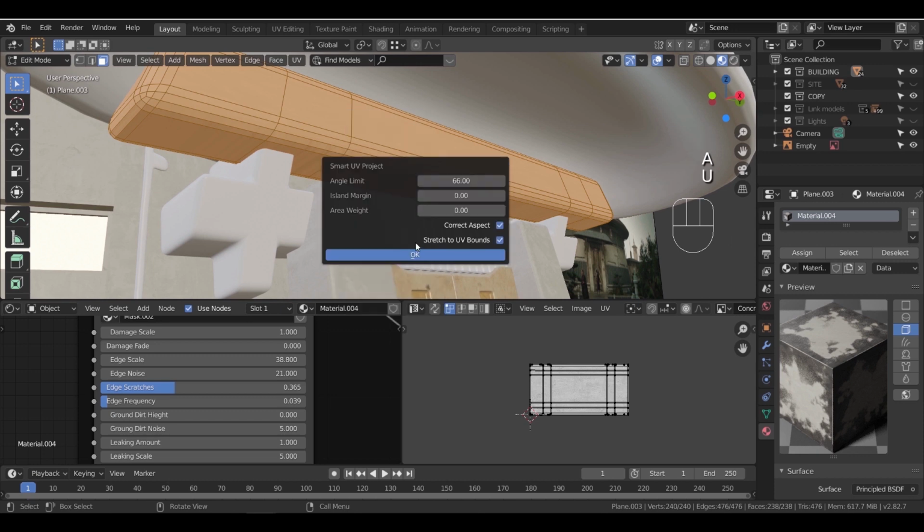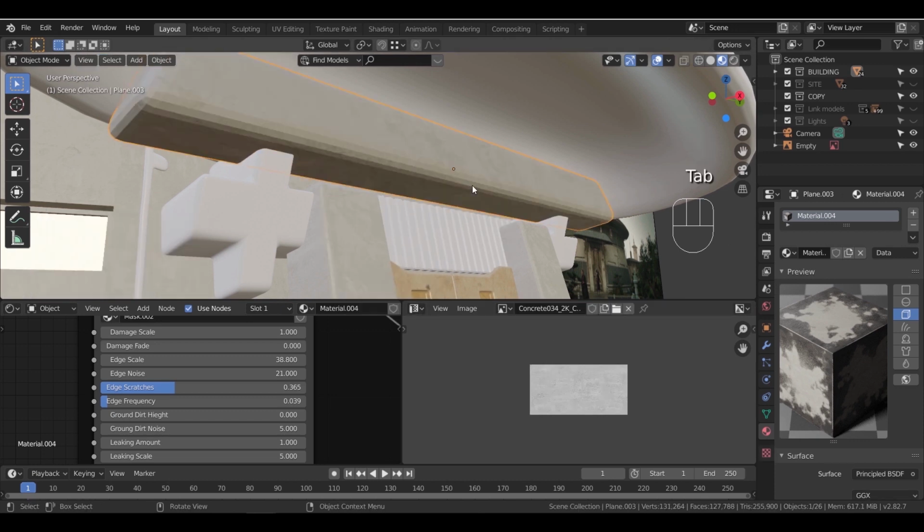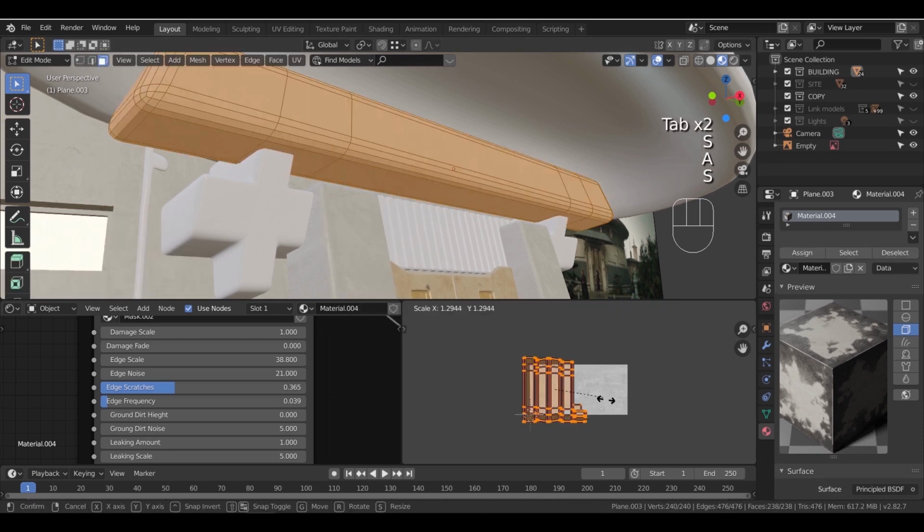Finally UV unwrap it with Smart Project. Copy this material to the other parts over the door.